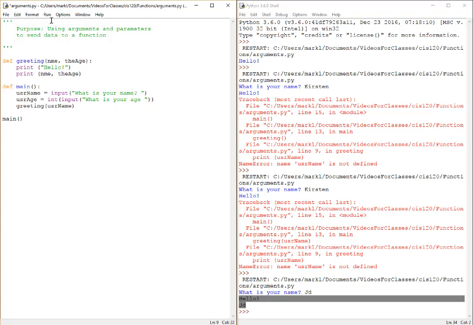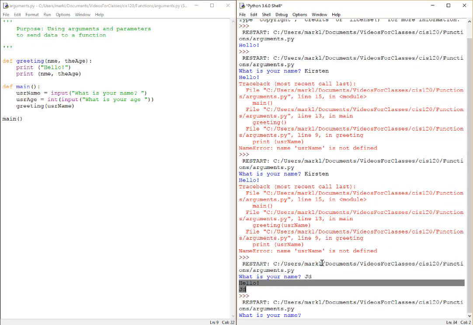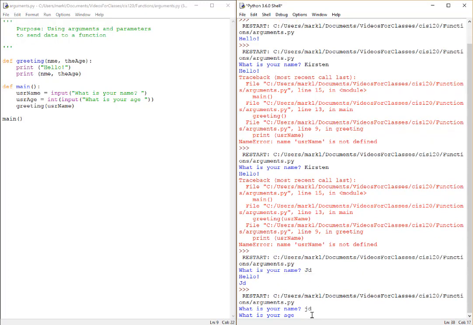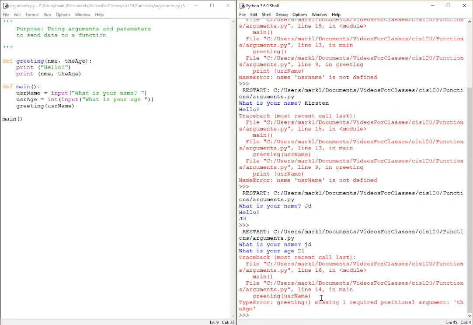Now we're going to get an error. Let me just demonstrate the error. What is your age? Well, of course I'm 21, and I got this nasty error. How come? Let's see, type error. Greeting is missing one required positional argument. In other words, greeting is missing a piece of data.